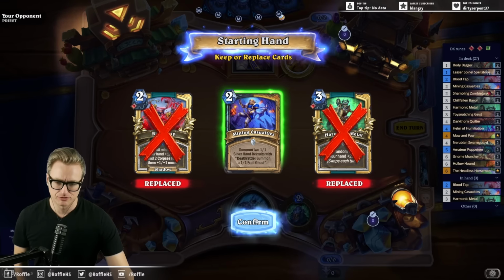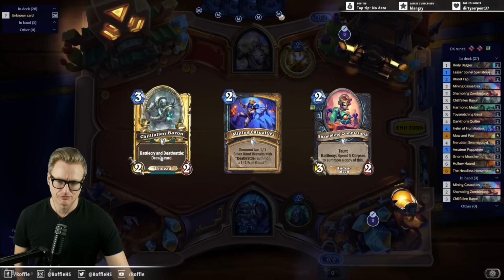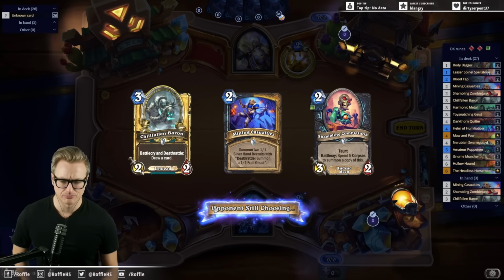Without minions to buff, those feel really bad to keep, so let's look for minions to buff. And we found the Baron again. Into it. I don't know how good of a matchup Priest is going to be, though.